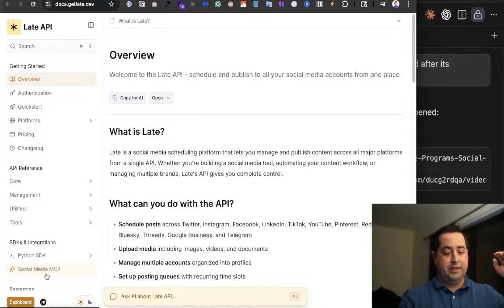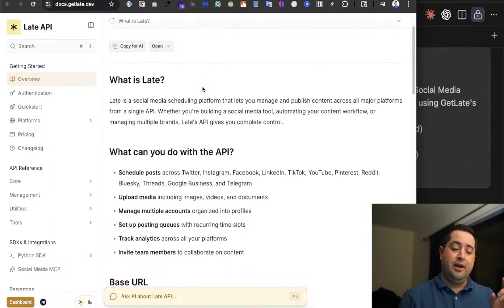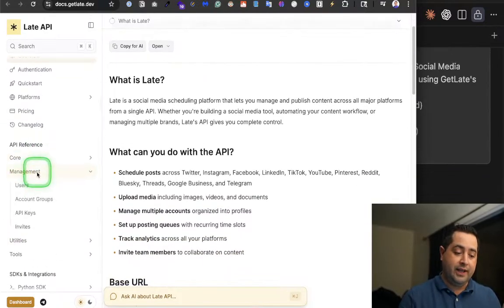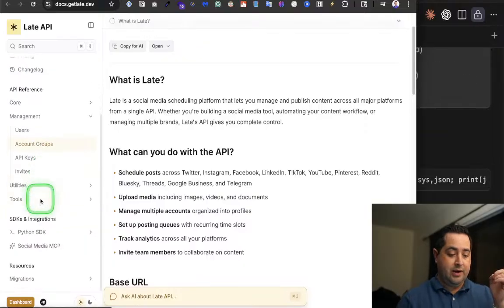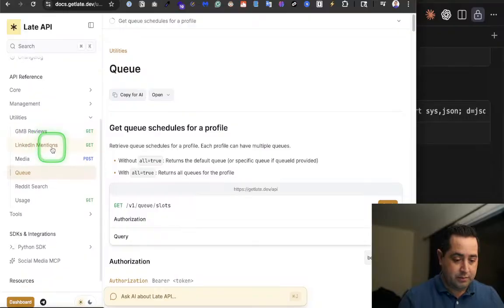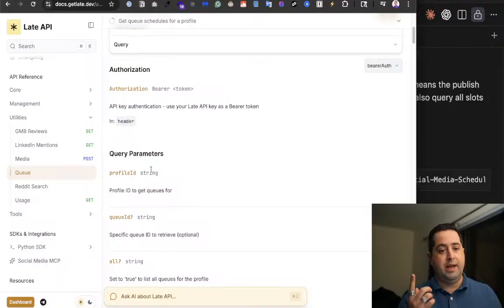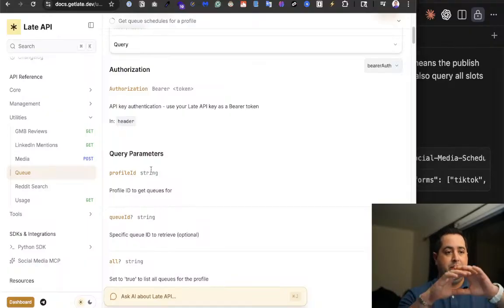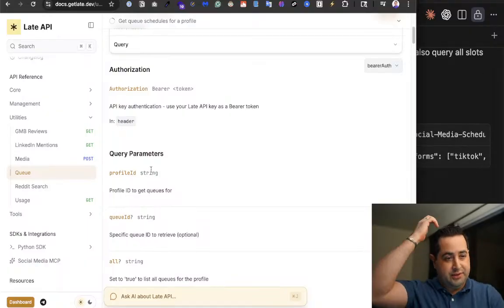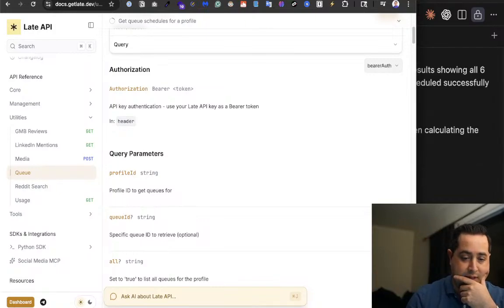Technically, if I can get access to my queue of all my content, then I could rebuild their dashboard in my app. And in my app, I could build a better calendar because their calendar sucks. I can't see the time slots, like visual time.